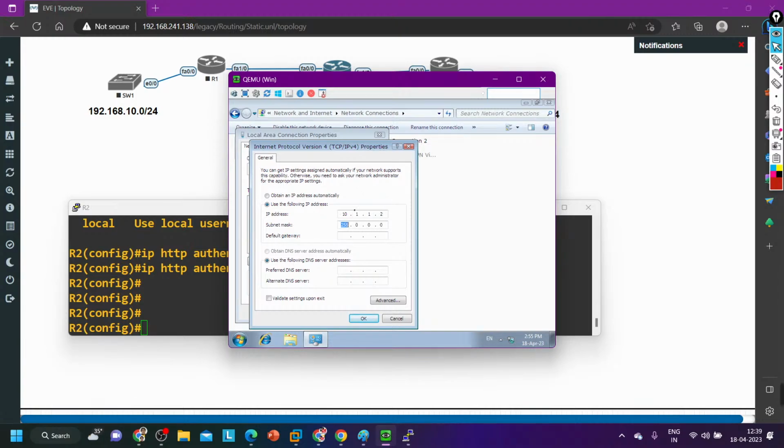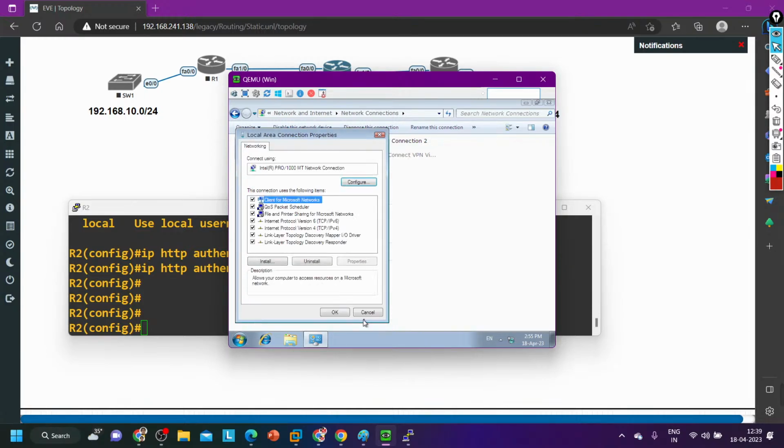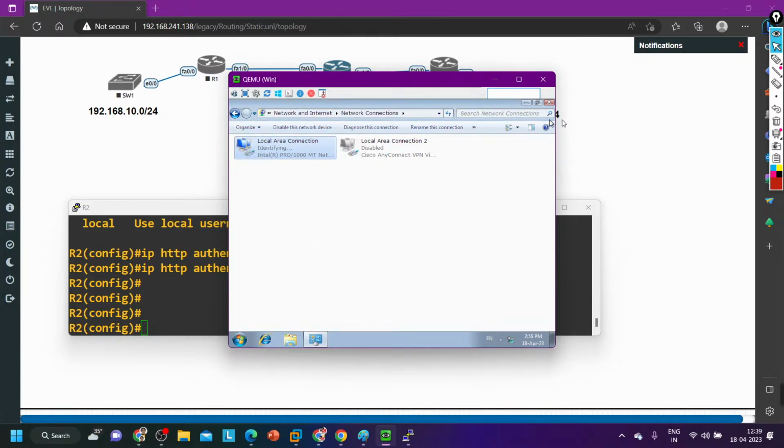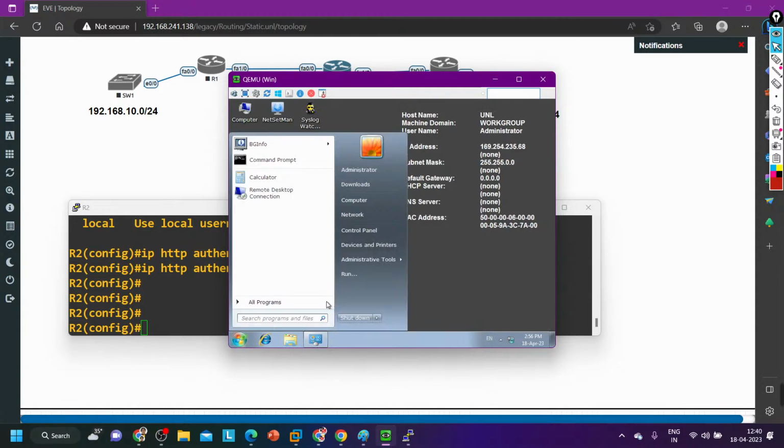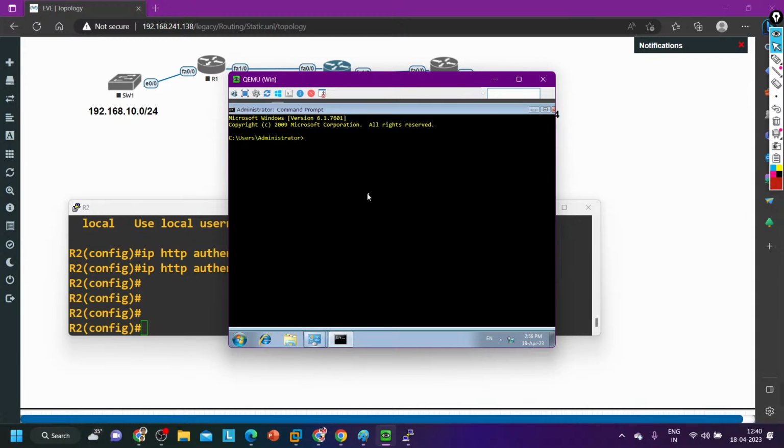And what was the subnet mask? 255.255.255.0. Gateway is 10.1.1.1, let's say. Ping 10.1.1.1. I'm getting reply.